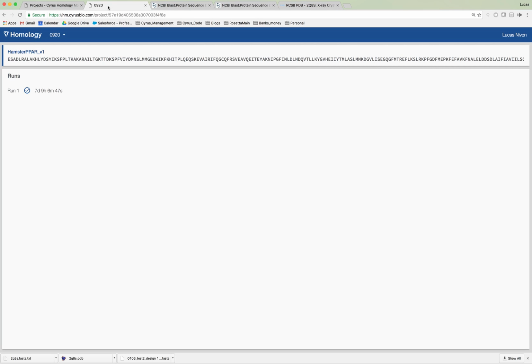So here I am. We're going to run the monomer in Cyrus Bench. The next step now is I'm actually just going to paste that sequence in. I've already done that here. Put that in and run. Here there's a little bit of a hiccup on the back end. Took a few days to run, but it comes out. So now I'm running as a monomer, right? I've identified 2Q8S as a sequence similar to my sequence, and I'm putting in my sequence, which is the hamster PPAR sequence.